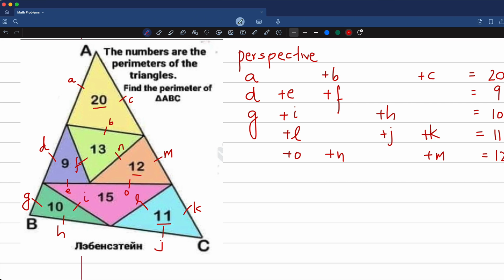Now, there's a reason why I wrote it in this particular fashion, because my goal was to create a column of parts, which when you look at it in the row, they don't make much sense. But when you put in a column, they actually add up to something. And just to give you a clue here, if you look at A, D, and G together, this is nothing but the side AB. Right? This is nothing but the side AB.